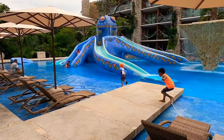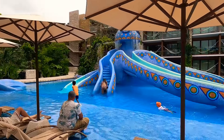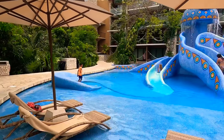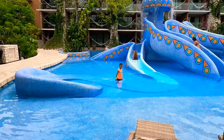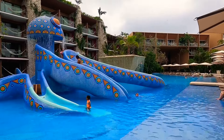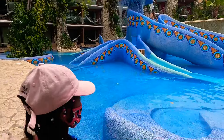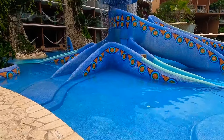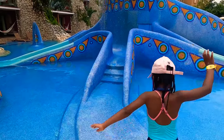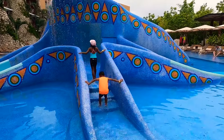Here is the famous octopus slide, and each arm caters to a different level of adventure depending on what level your children are at. There are even smaller arms for infants and toddlers, and also a shallow area for waiting with babies. One of the arms was unfortunately out of order at this time, probably due to maintenance. Make sure you check this pool out — our kids ended up staying there for hours. There's even a rock wall climbing fountain they can climb up, and the pool is pretty deep, so life vests are definitely recommended.